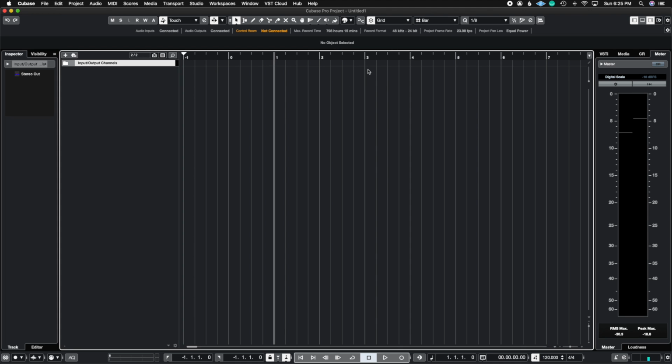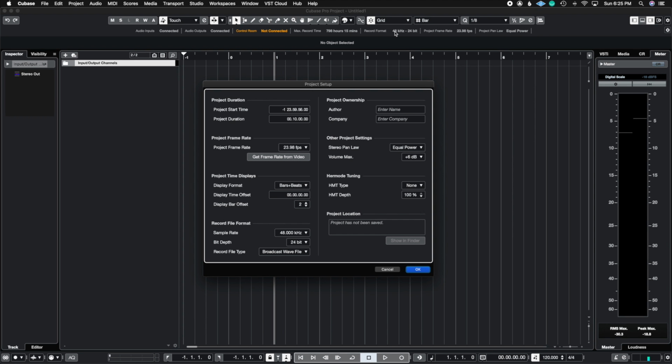It's good to see because in case your project, let's say for some reason you're doing a film project and you have it at 44.1, you can already see it here. And if you click on it, look what opens up. It opens up the exact menu where we were so that you can go ahead and change your sample rate.